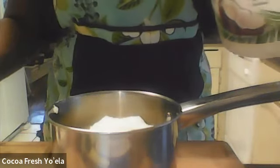So this is the first time I'm using the coconut oil with this mixture. So now I blended it in the avocado. I put several scoops of coconut oil. And since the bananas have such an effect on the skin as far as infection, I decided to use coconut oil as well, because coconut oil too has those type of properties. So the coconut oil helps to get rid of parasites, bacteria, and things like that as well.